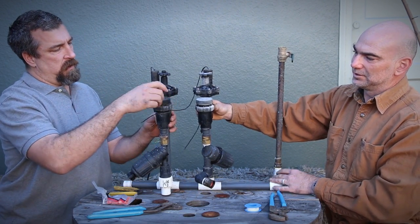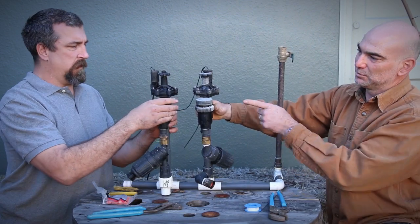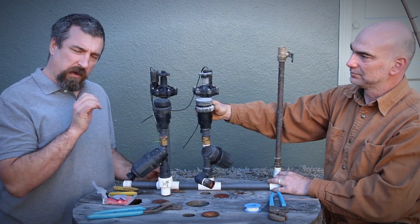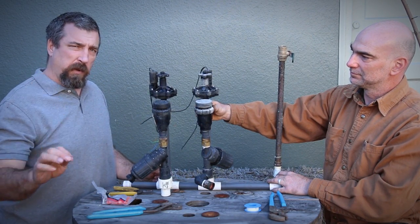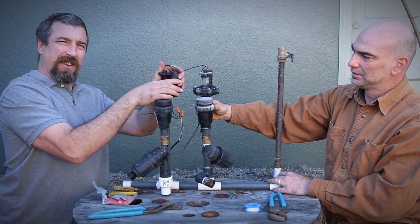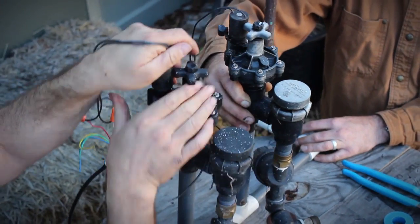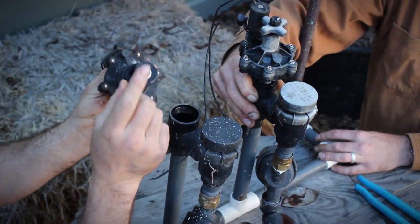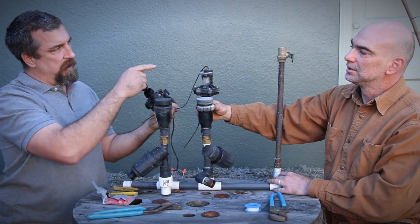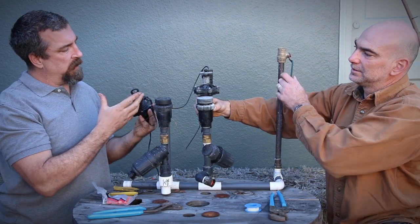There's going to be a couple gaskets. There's an O-ring here you're going to want to not lose, and just make sure you get the plunger in right. A super common repair with these valves is it just sort of leaks at the lowermost head or the lowest point, and that's the gasket or something stuck under it. Happens a lot with galvanized pipes. You'll see it, a little piece of something, or the gasket's just shot. You pull it out, you take a look at it. Sometimes there'll be something under there, sometimes you can't even see it. Turn it back on, flush it out. Flush this out, under a hose or in here.